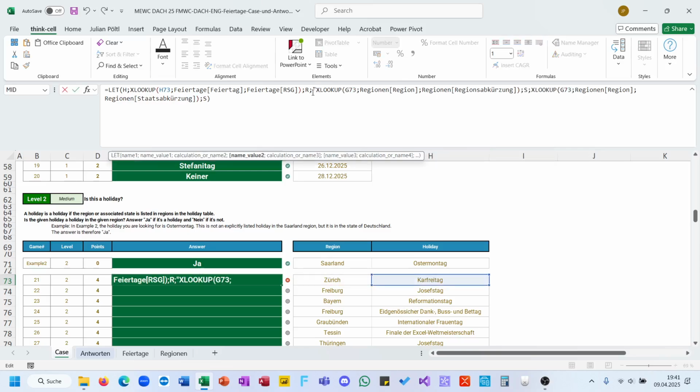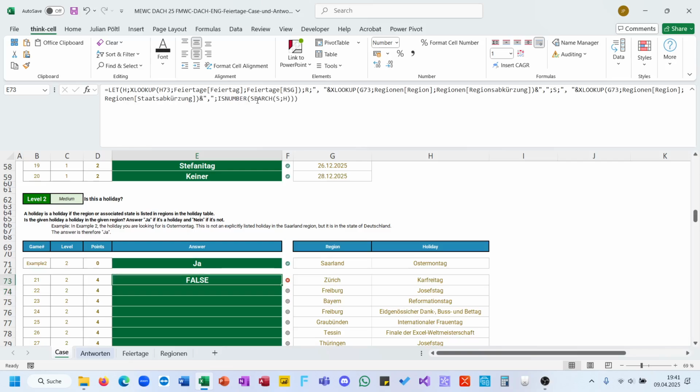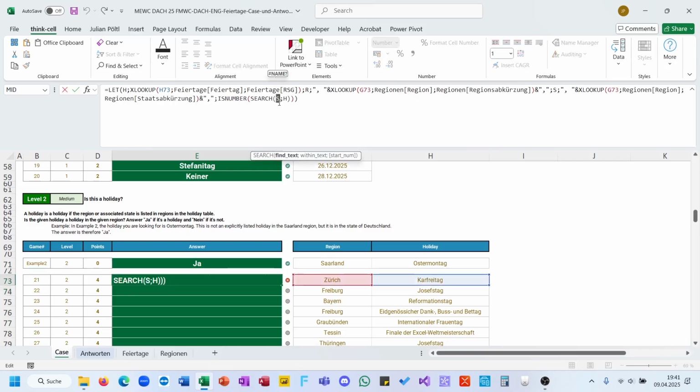And we want to have always at the beginning and at the end a comma, also here. And now we are able to search, is number, search for S in H, which is fourth, but the region has there a holiday.